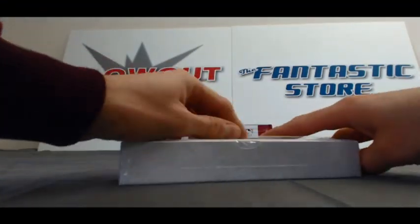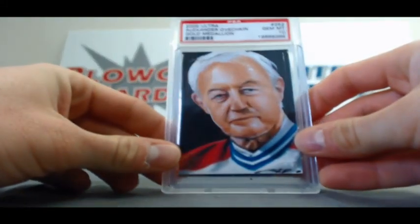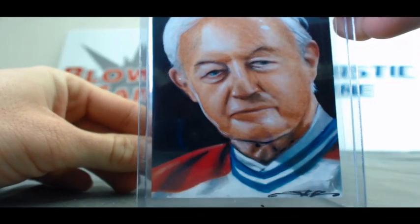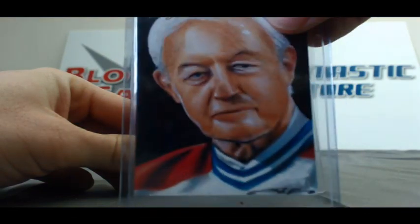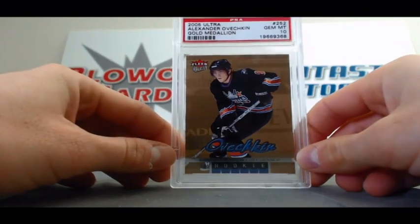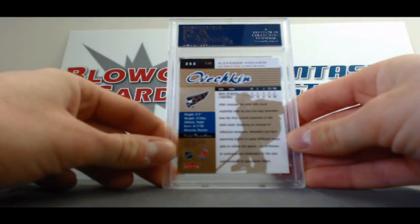Let's make it the hat trick here — box number three. This is a great sketch, tremendous looking sketch right here. Look at that detail, and autographed by the artist on the back. Jean Beliveau. And the hit is a PSA gem mint 10 — leading goal scorer in the NHL now, Alexander Ovechkin, '05 Fleer Ultra Gold Medallion.